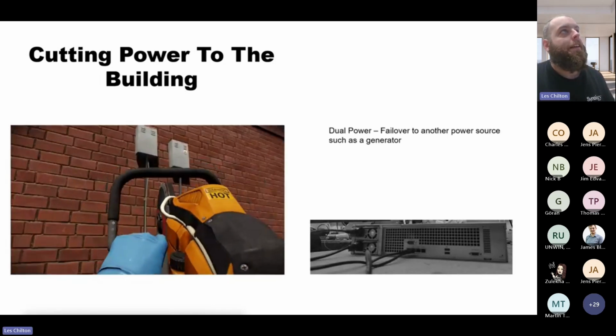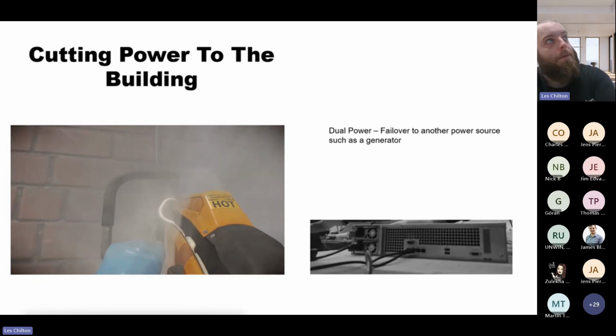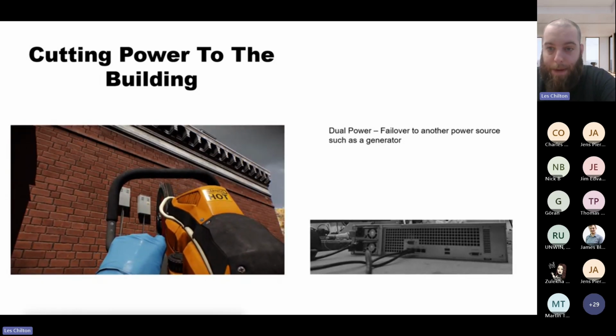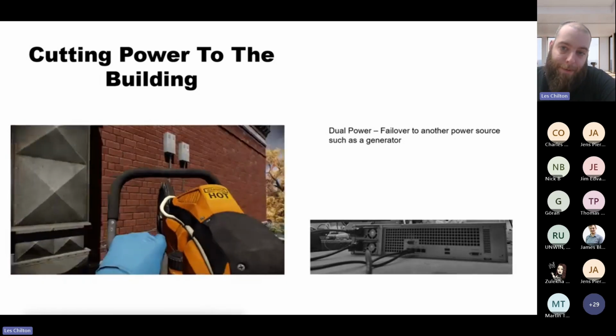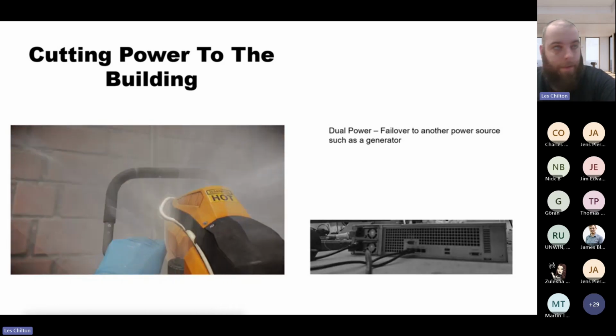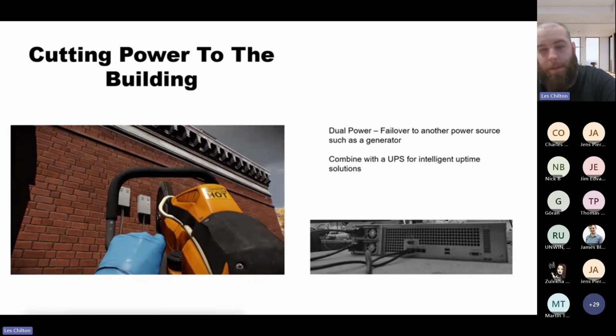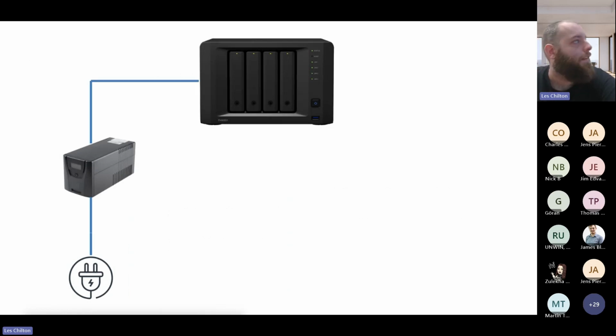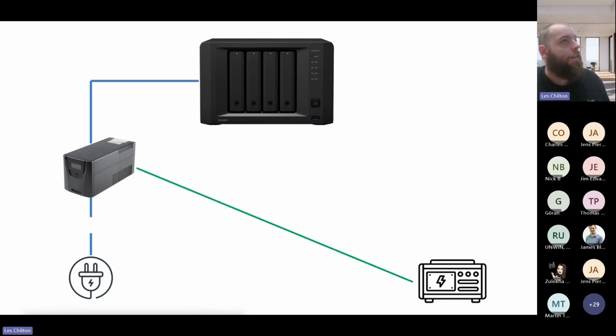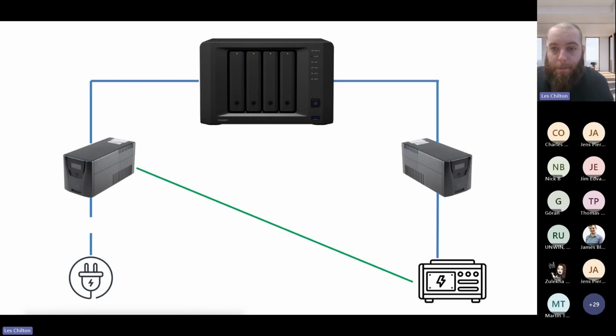And you can also use this in combination with UPS devices. UPS, if you're not familiar, is basically a battery which will kick in if mains power goes down and give you time to do something with the system. If you have a smart UPS, you can even do something clever with it. So in this example, here we have the NAS that is connected to the mains power with a UPS battery. For whatever reason, the power is cut. If you have a smart UPS, you could get it to take an action, such as engage a process which will start a generator, and there you go. You now have a backup set of power ready to go at a moment's notice.